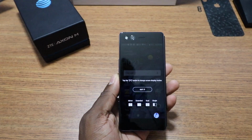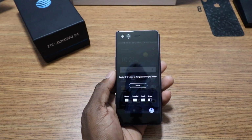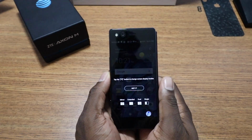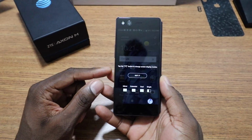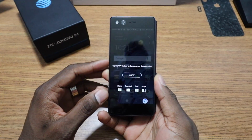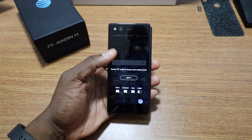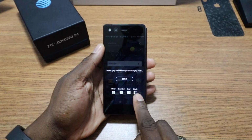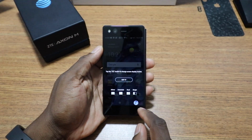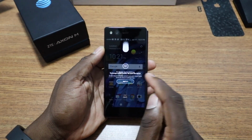All right, guys. So after you get the phone set up here, I didn't do a restore or anything like that. I just went straight to setting it up as new, and it gives you some instructions when you first get this phone. This is what your options are. So I can do two of the same, one big one, two different ones, or just one single. So once you hit got it, you got it. Change your modes. Nice.